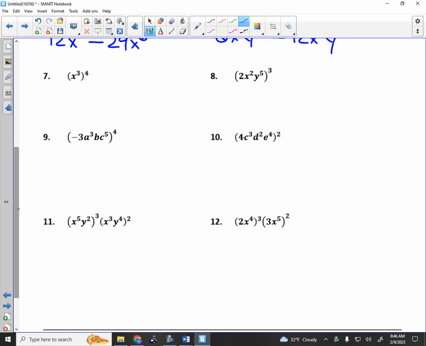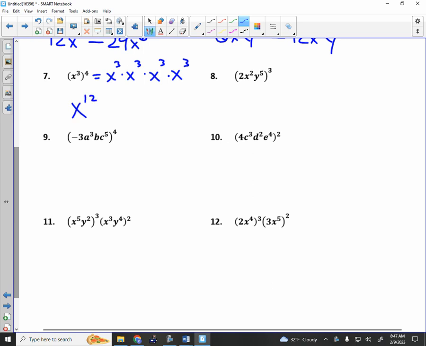In this situation, this is where people start to get confused. I'm going to rewrite these first 2 so you can understand a backup plan that you always have. Sometimes people get to the test and say, Mr. Gantz, I can't remember what I do when. Well, x to the 3rd to the 4th power truly means x to the 3rd times x to the 3rd times x to the 3rd times x to the 3rd. You don't have to write it out every time, but some people do. Notice now it's just like a problem we just did. What do you do to the exponents? You add them. 3 plus 3 plus 3 plus 3 is 12.